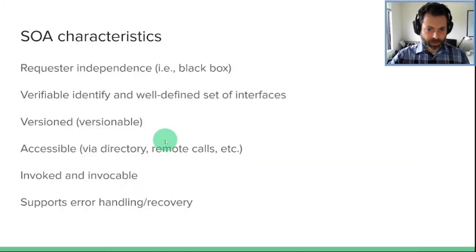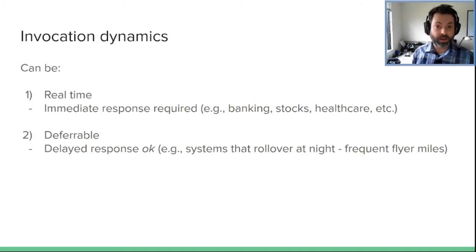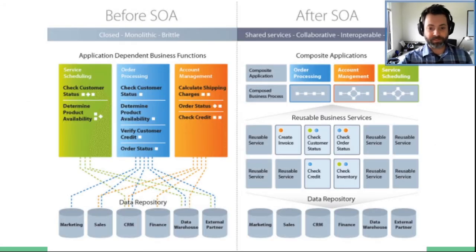All right, so to kind of round out service-oriented, there's a couple of different ways that we can structure them. If you want them to be real-time or deferrable, both of those are fine. Basically, it's just something you need to consider when you're setting the system up. If it's real-time, that means you need an immediate response. So something where it's very critical to get data quickly, like a stock market, banking application, healthcare data. If you're building an IoT system in an automobile, maybe you need very quickly timed responses.